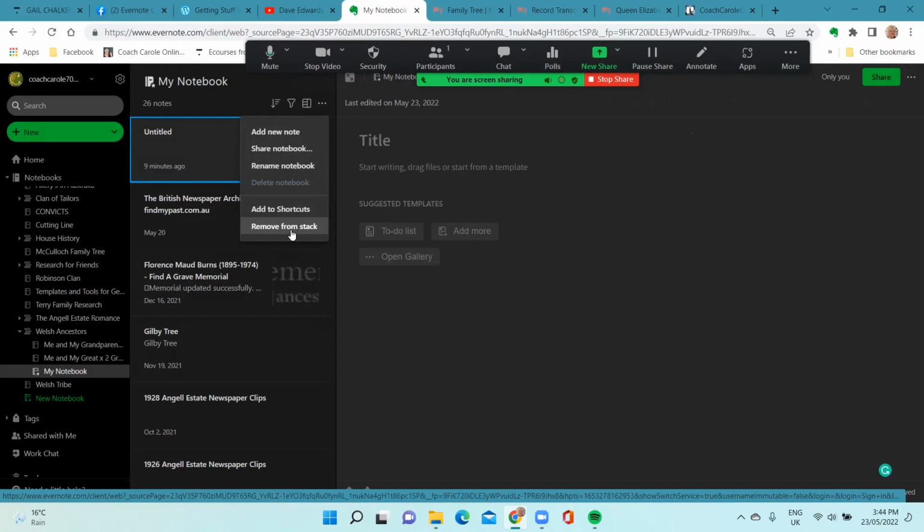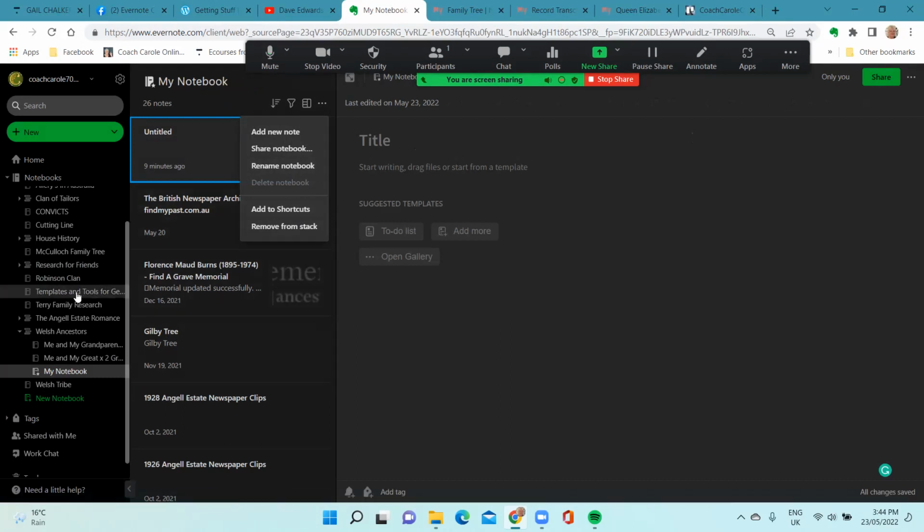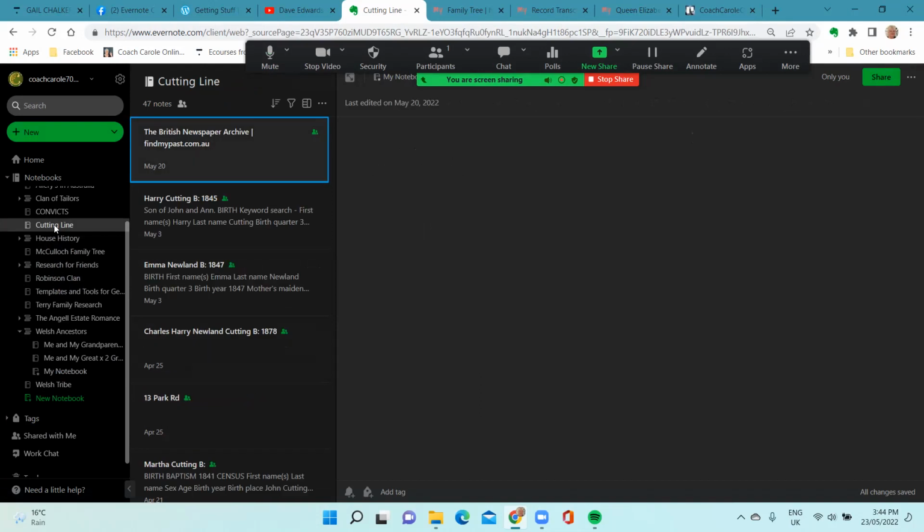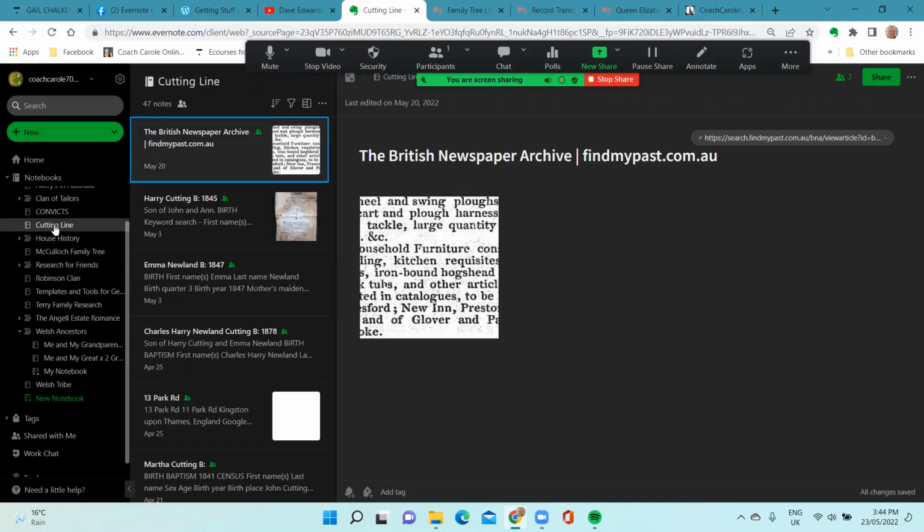Okay, so that one is now saying I can remove that from the stack, or I can add it to shortcuts, so I can rename it. That's not quite what I'm after. So let me just go to my cutting line, which is this one, where we have other members of my paternal family line. And I want to add that to the Clan of Tailors.